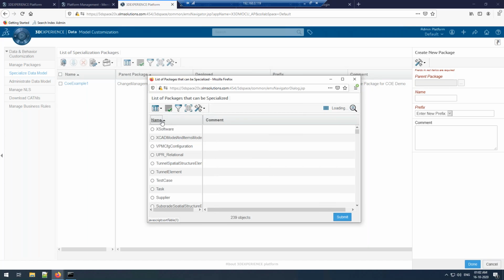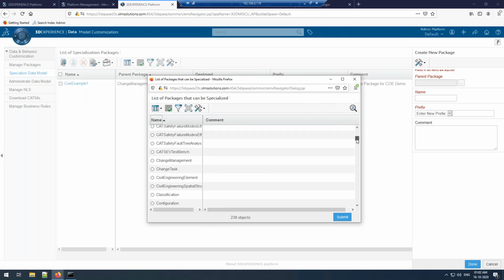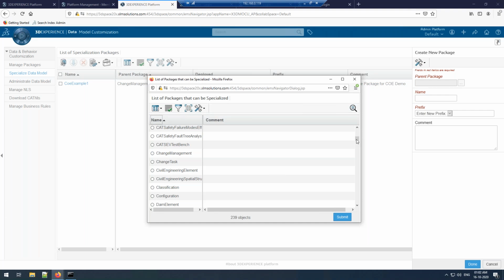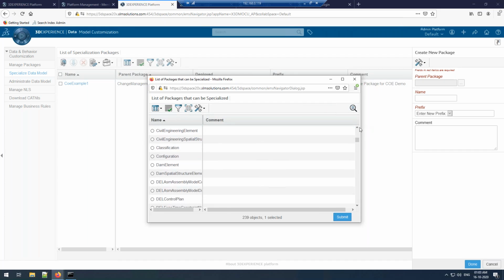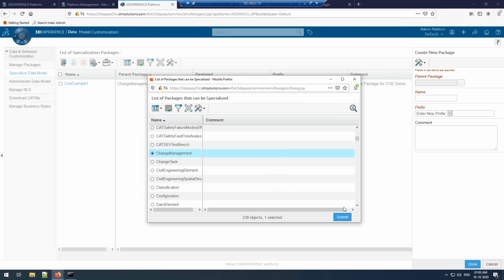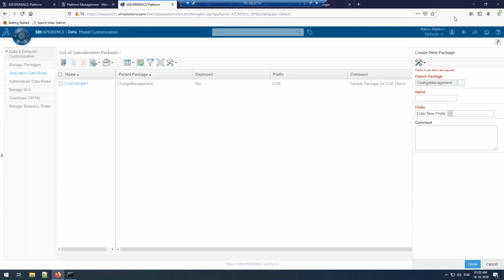So we can look for our change class here. It's change management. And say submit. So now we're going to be extending the change management types.